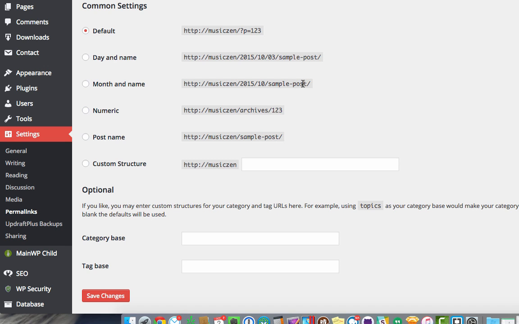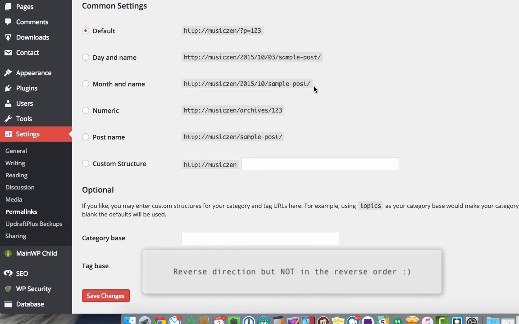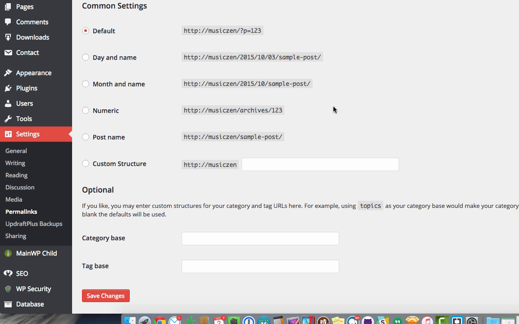Now, this process works also in reverse, so if you'd like to move a website over to a live host, it's basically the same steps, but in the reverse direction.